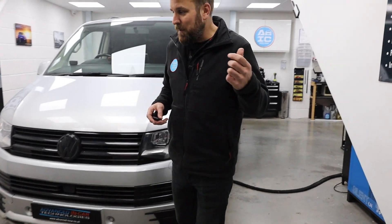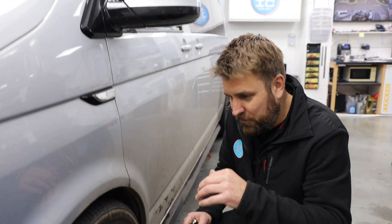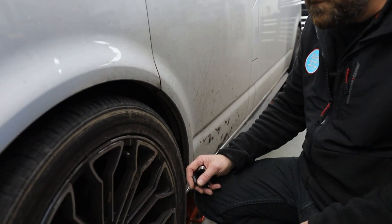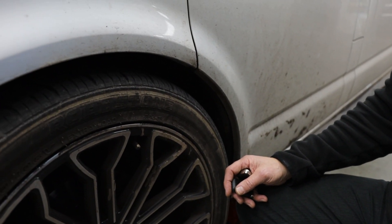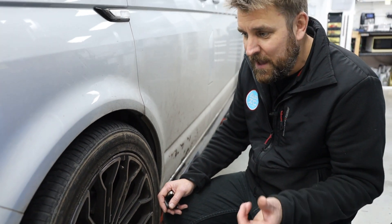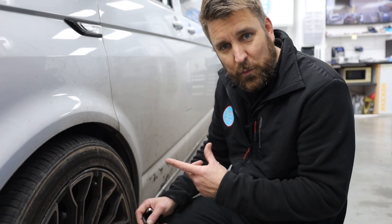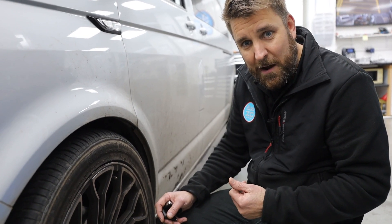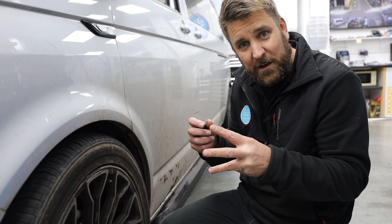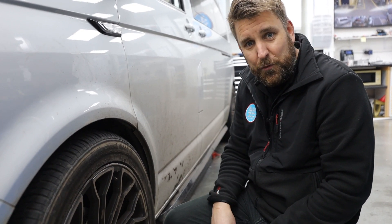If Matt can come over with the camera, you might just be able to hear the actual heater itself. If we crouch down to where the vehicle is here — Matt might need to come in a little bit with the microphone — it basically sounds like we've all been on an aeroplane: as the plane is about to get onto the runway and take off, this is what happens. This is the motor spooling up now, picking up diesel from the diesel tank, feeding it through, the flames igniting it, and then underneath here it's working its magic to blow warm air out through the heater.